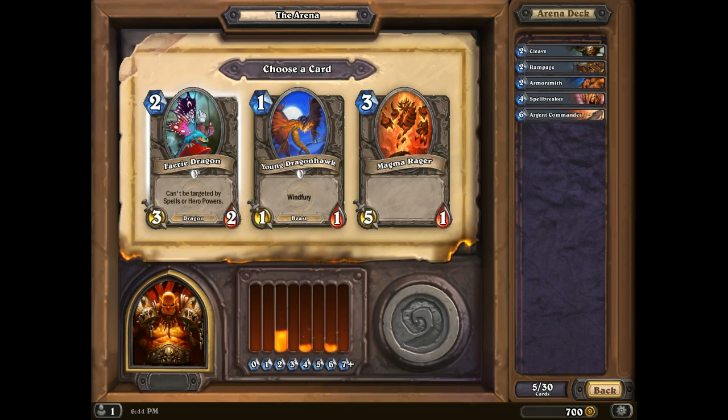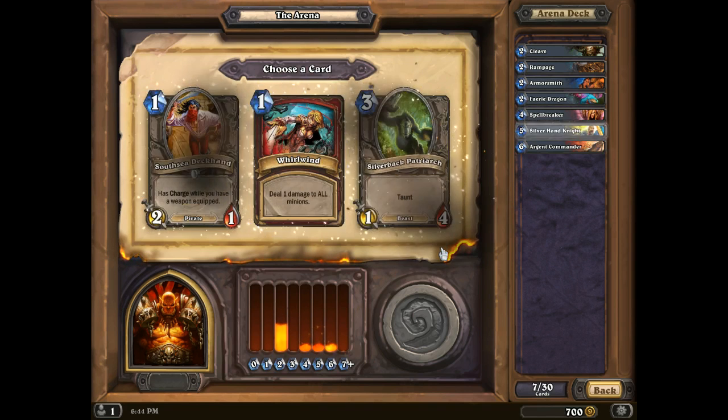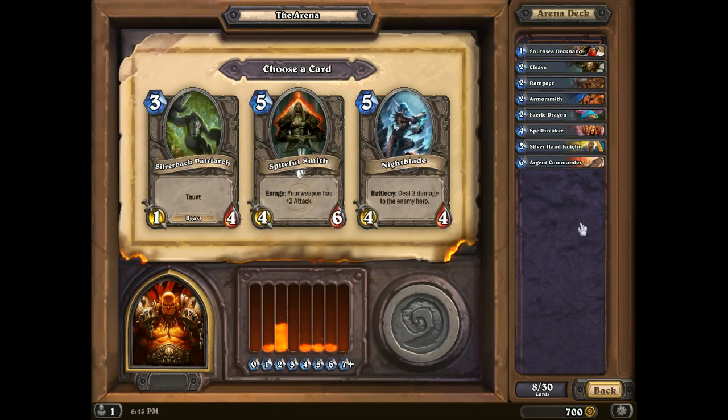Well, Faerie Dragon it is. And there we see one of the first changes. Dalaran Mage now a 1/4 instead of a 2/4. I think a Silverhand Knight is probably a solid pick here. Now, Whirlwind, you can do some cheeky things with it, especially if you manage to pick up some Enrage abilities, but we don't have one of those. However, South Sea Deckhand, I think it's a solid enough 1-drop to go for there.